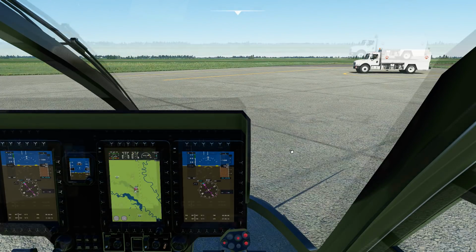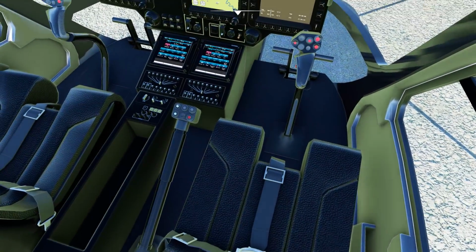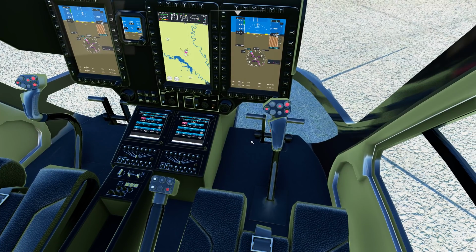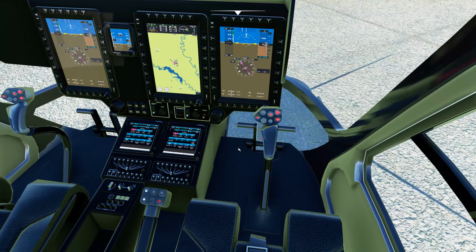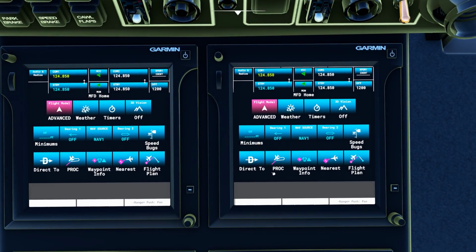Alright, so let's see here. Okay, so yeah, that was interesting. It looks like it doesn't map right away, so when you first get in the seat of this thing, make sure you cycle your collective and your throttles so that the aircraft knows where it actually is. Because my collective was in the down position and yet the aircraft took off. So something to be thinking about there. Make sure you cycle your controls.